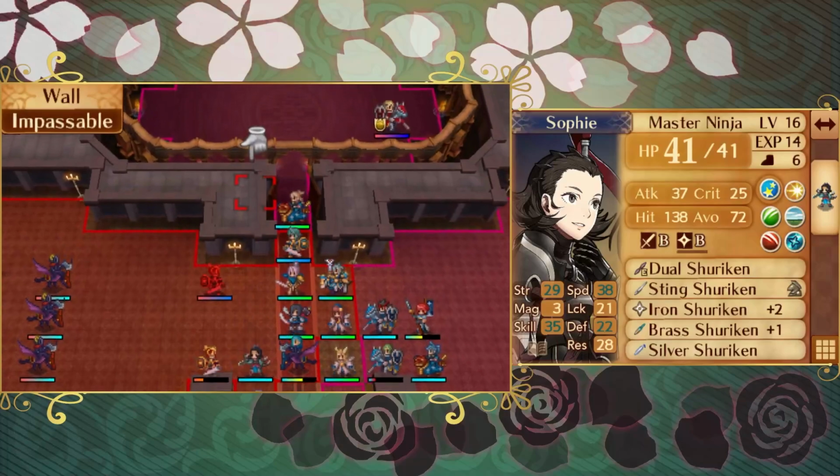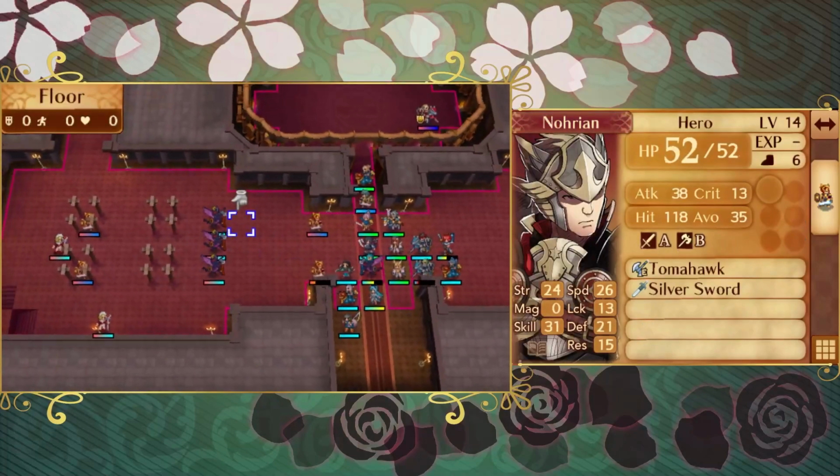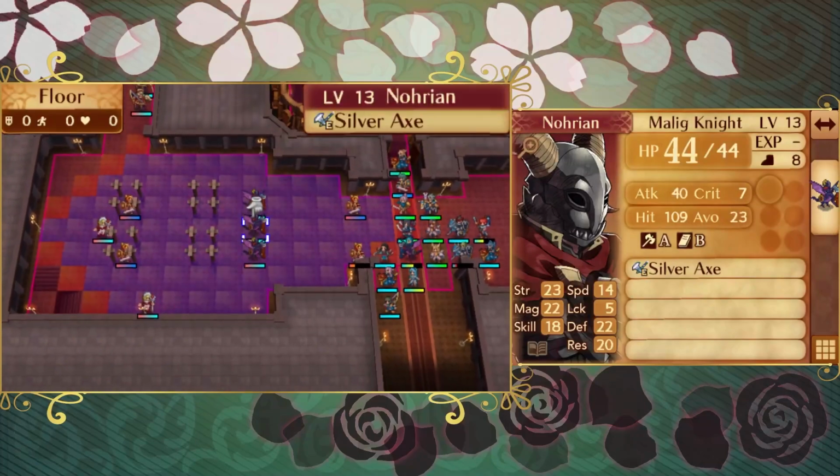The 3 wyverns on the left have flown in, so we'll need to dispose of them right now. Midori can start by shooting the one in the middle.